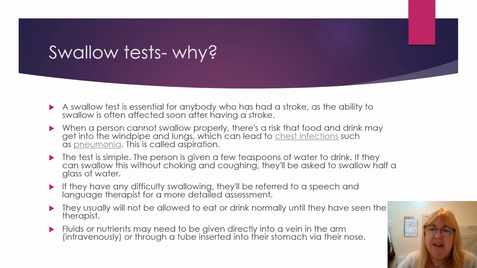Swallow test is really essential for anyone who's had a stroke. When someone can't swallow properly, there's a risk that your food and drink can go to the windpipe. So if you're just delivering them regular care, you could actually make them a lot iller if they can't swallow properly. And as we know, there are certain types of strokes that can affect the swallowing and the throat and the area. Go back and check it again if you can't remember, left or right. But if you start swallowing your food, you can end up doing something called aspiration.